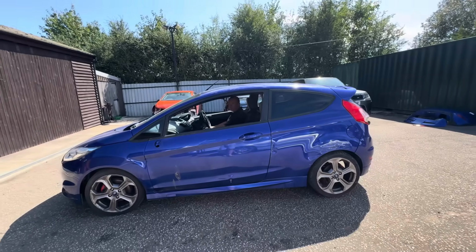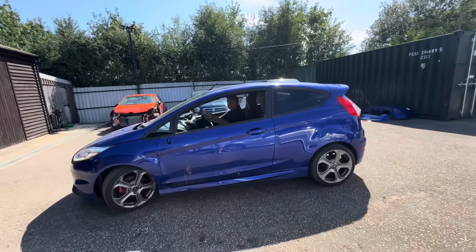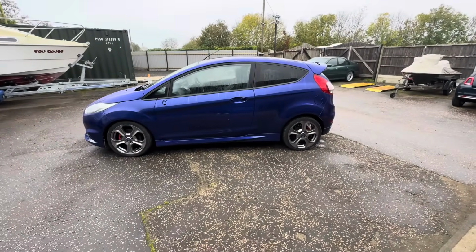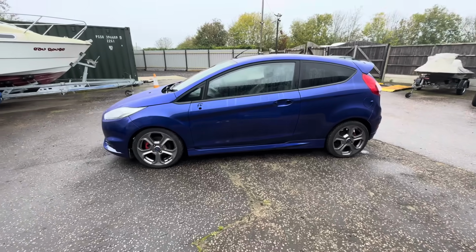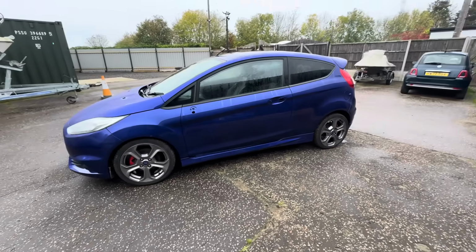That's it, mate. Nice little turnaround this, Chris, and it's turning out to be another lovely little car. That's what we like. Well, it's been a long time coming, but the Fiesta is finally back. I did just say in that bit of video clip there that it was turning around and being very, very quick, but it's actually been a couple of months almost since we've done that last bit of video.